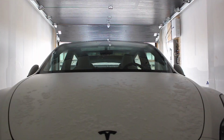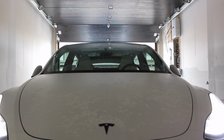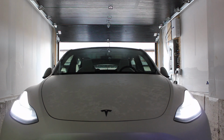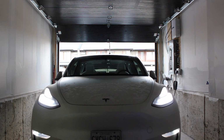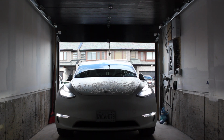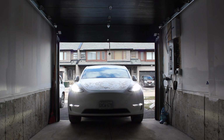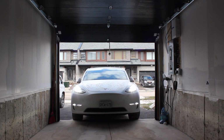It also comes with summon. Now, summon is a pretty great feature. Right now, we're renting a house while we figure out what we're doing with our lives and where we're gonna live. But it comes with a single car garage, and it's pretty tight. So the summon feature has come in pretty handy because the garage isn't big enough to put the kids in the car while we're in the garage. You can't open the doors big enough. It is actually very handy.